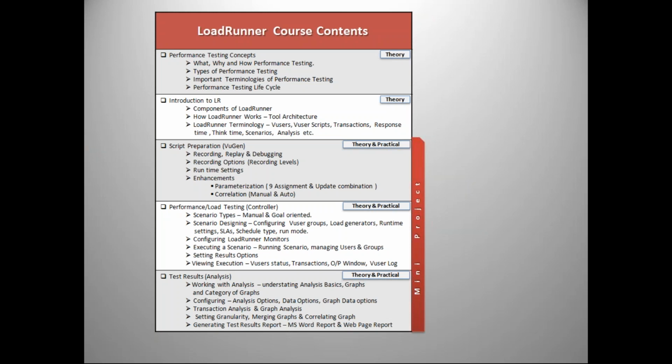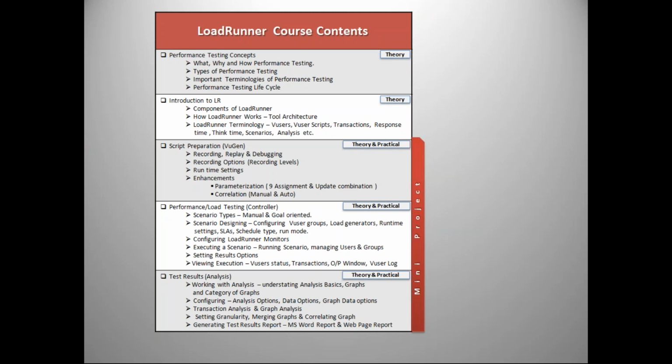Once you understand what is performance testing, what are the types of performance testing, why we do performance testing, what are the terminologies of it, what is the life cycle of performance testing, then definitely you would better understand why the tool has these features, or what are the add-ins, plugins, protocols or the features of the tool. Okay, so why a tool should be developed in a manner that is there already in LoadRunner.